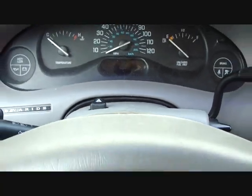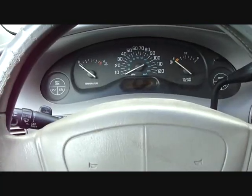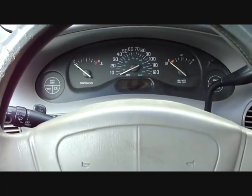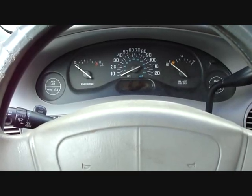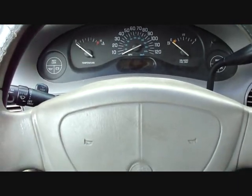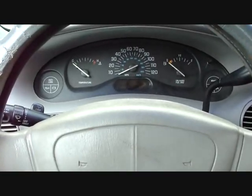It's usually recommended to take off the airbag and steering wheel, but I'm about working smart, not hard, so I'm going to try to do it without doing that. So the first thing I got to do is unhook the battery so the airbag doesn't blow up in my face. You know, it usually won't, but just in case.